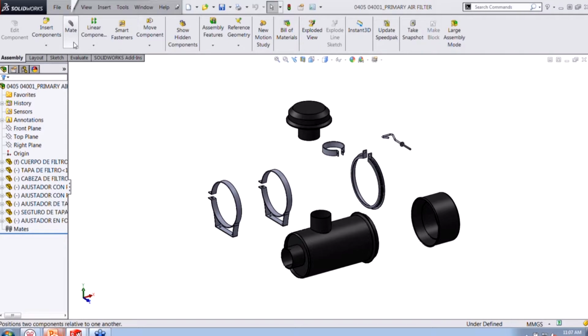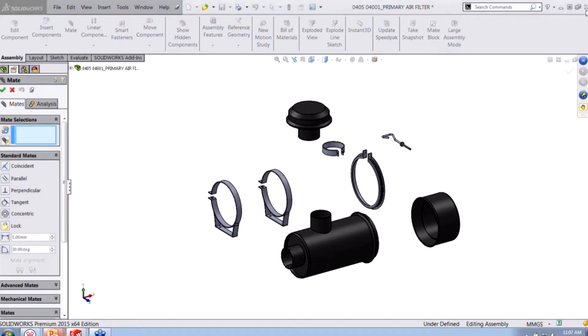You just go up to your mate, and we identify, for example, our standard mates on the left-hand side, things like coincident, parallel, perpendicular, tangent. Then we identify what we want to mate together.